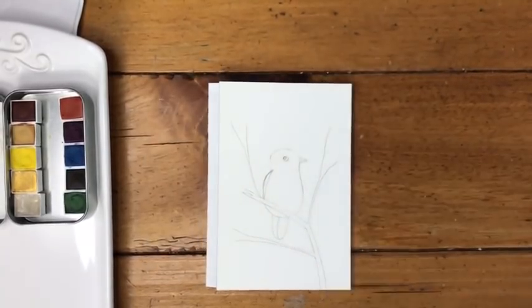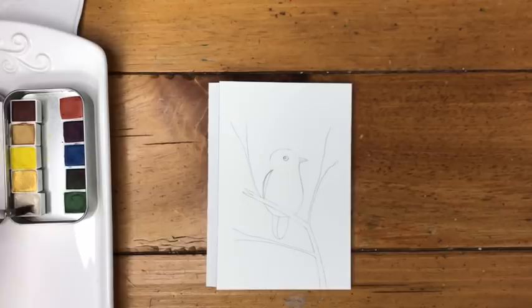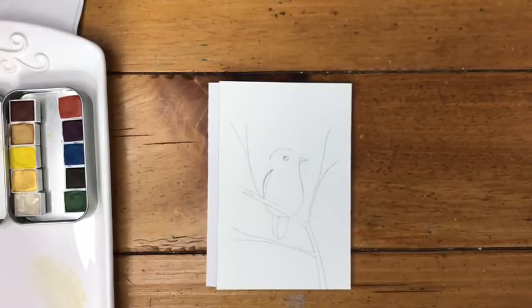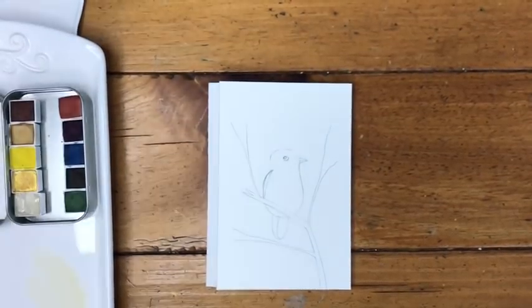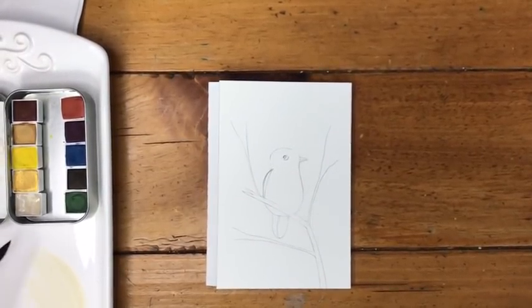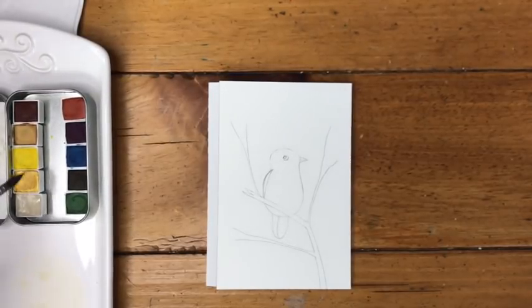Okay, so now I'm going to wet my brush, and I'm going to pick up some of the buff Titan. If you don't have buff Titan, what I would use is a little bit of a white watercolor, if you have some, with just a touch of yellow ochre in it or a touch of burnt sienna in it. Or you can use a buff titanium. All right, you could also take a little bit of yellow ochre or a little bit of burnt sienna and just make it really, really pale, and then add just a touch of blue to it to gray it out a little bit. All right, so I have my buff Titan on my palette, and I want a fairly light mix.